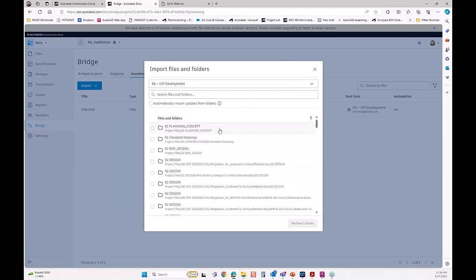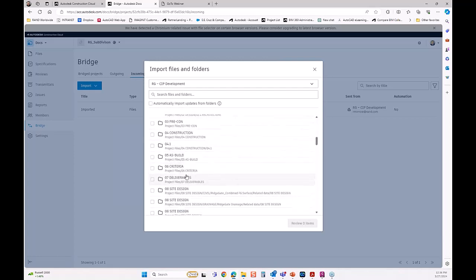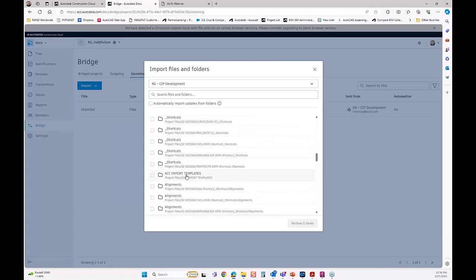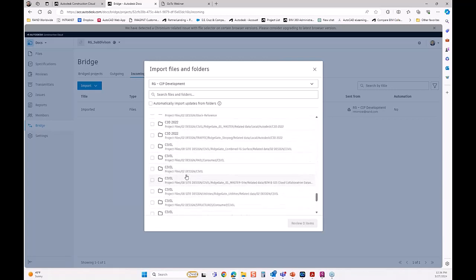And then here you can see it's syncing through and looking at all those files that are in there within that whole project. So in this case, what I did is I went down to an alphabetical here, went down to my civil, and right here you can see that's my root of my whole project. So I was able to come in here and select that. And by selecting that, that's going to pull in all my other files that are underneath that project. But I could go down to individual files and individual things within here as well.